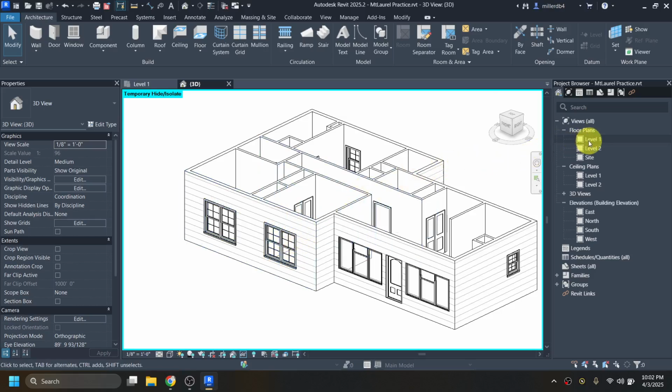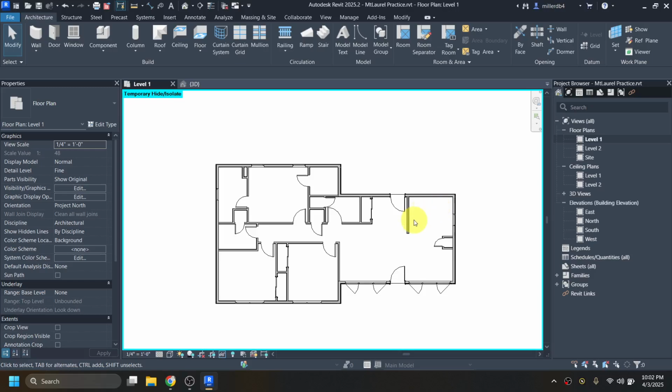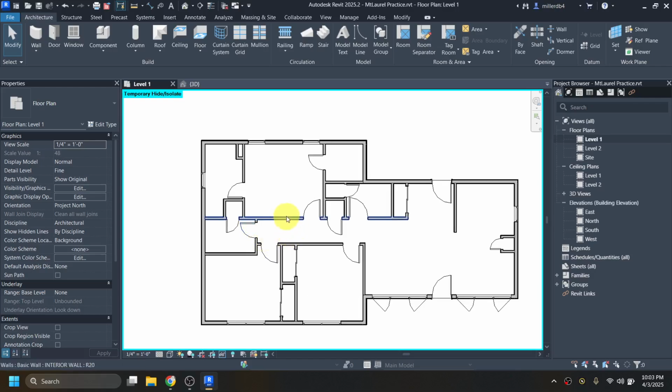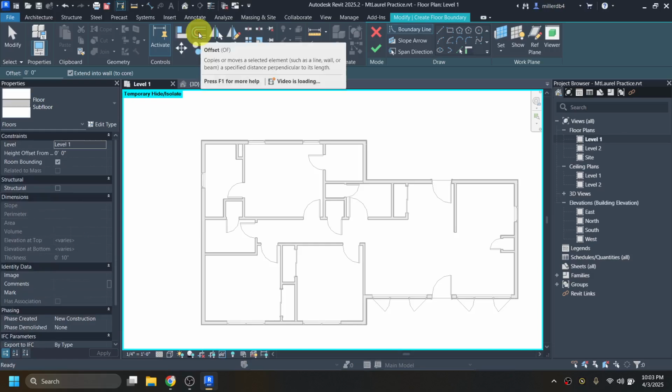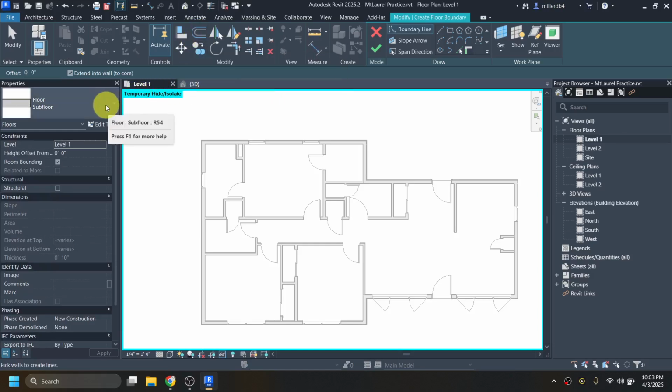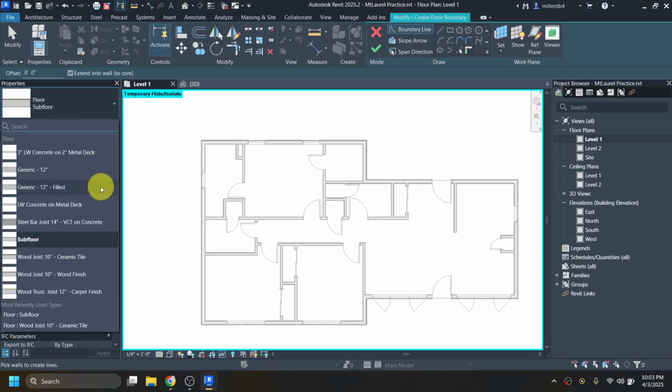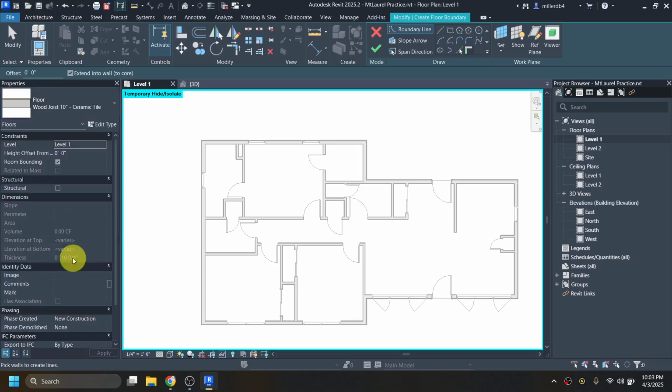I'm going to go back into my level 1 floor plan, and now I'm going to add floor finishes into my bathrooms and my bedrooms and the rest of my building. To do those, I'm going to start the floor tool again, which is this button up here in the architecture tab. I'm going to select a floor type. I'll do the bathrooms first, so I'm going to select the ceramic tile one, but I only want just tiles and nothing else to show up in my floor plan.